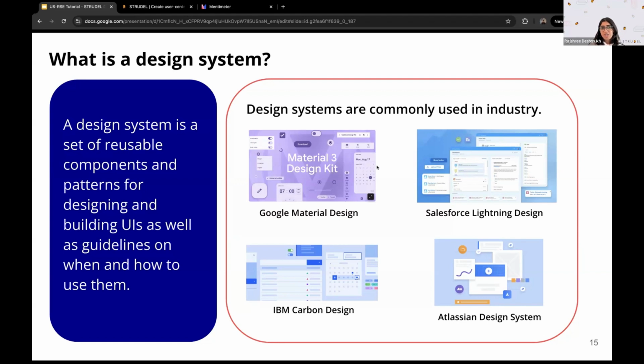But Strudel is a bit different. It is more than just the style of components and buttons. It focuses on a larger flow of a task, which is to be accomplished through a scientific application, which Lavanya previously mentioned is what we refer to as task flow. And we have built the Strudel design system for interfaces, particularly in the science domains, and it is built to be consumed by people who do not have enough time and resources to invest in UX UI development.